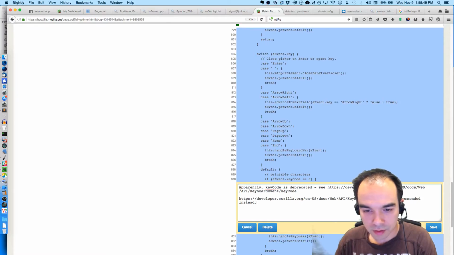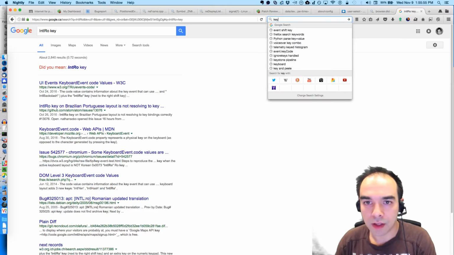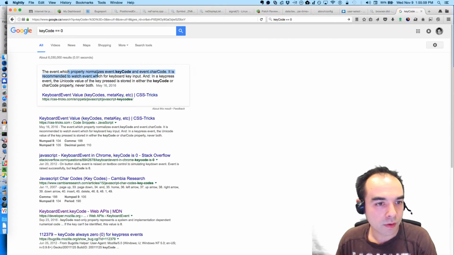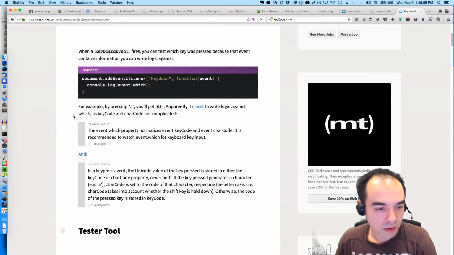Printable characters. Key code equals 0. Which problem is it's recommended to watch event.key.